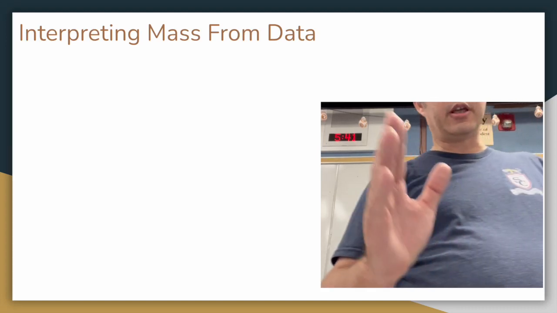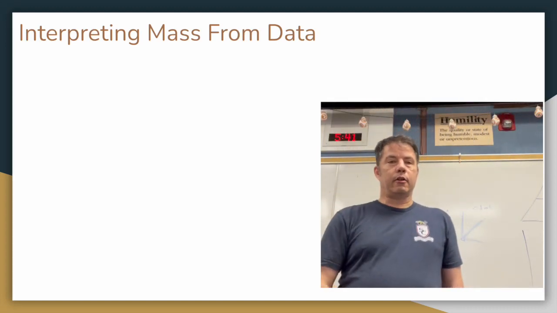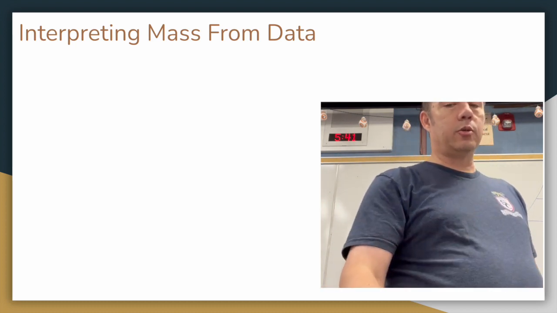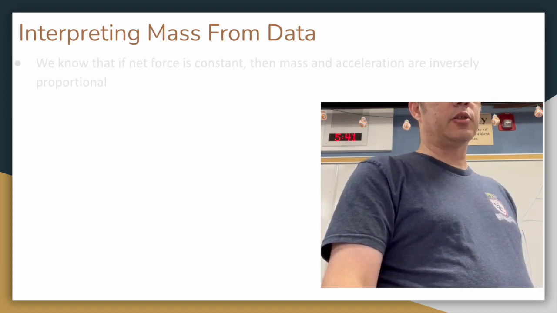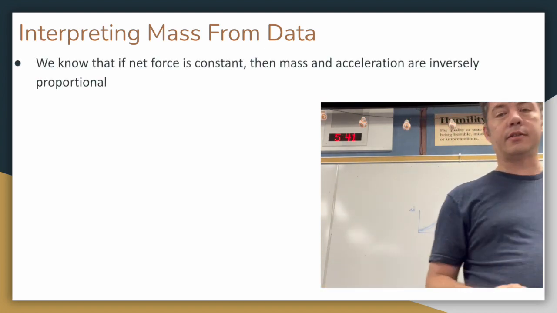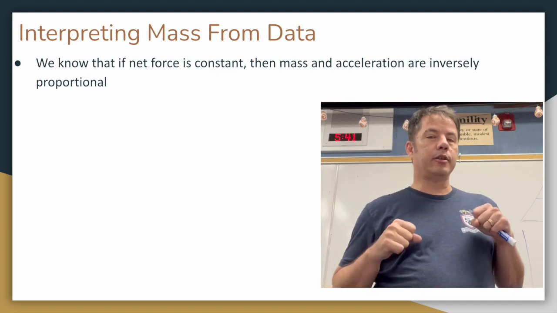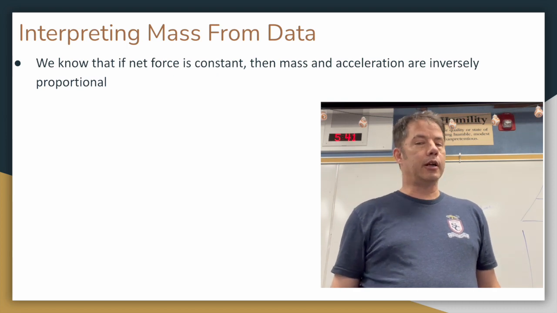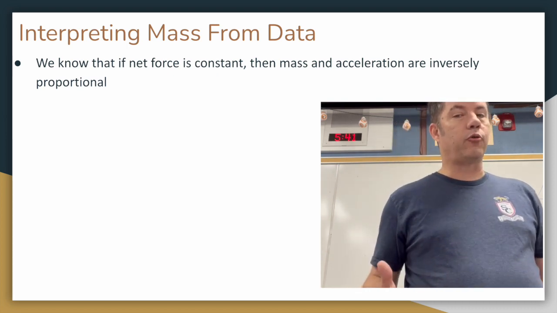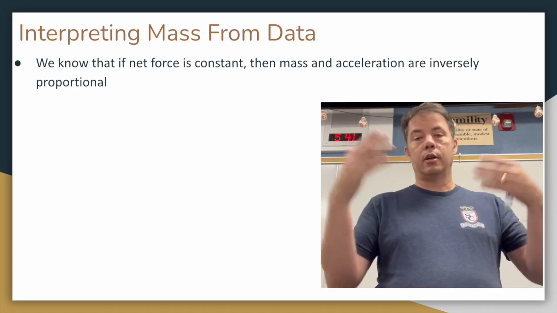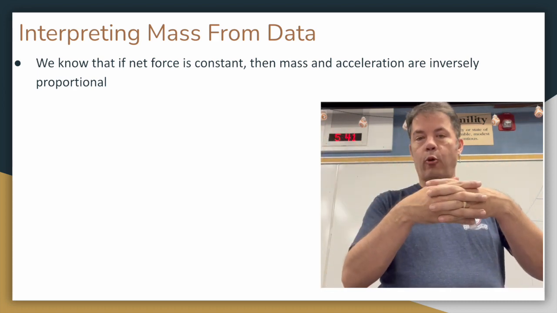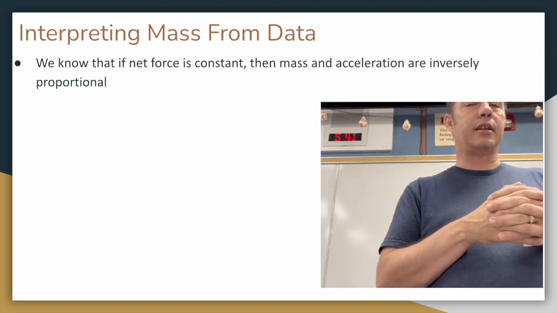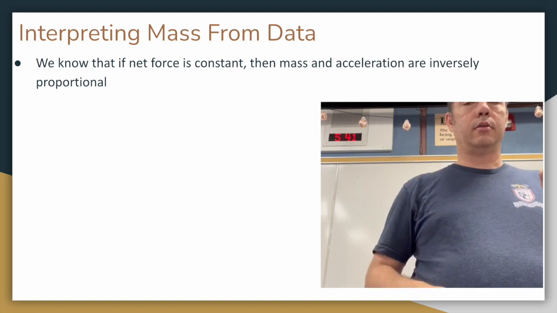Okay, so we were looking at acceleration to determine the net force. Now we're going to use the same kind of data, but we're going to assume that the force is held constant. It's the idea of I'm only so strong and I can only push however hard I can push. My car engine has a maximum value it can push for. There's only so much it can push. So if we hold that force constant, there's no more force available. It's held constant. Then mass and acceleration are opposites of each other.